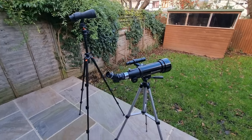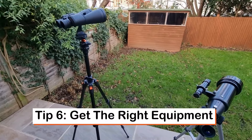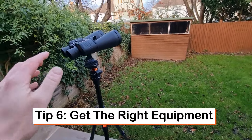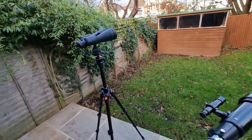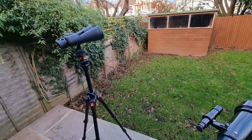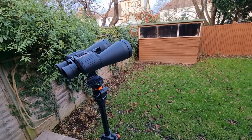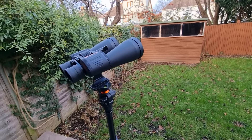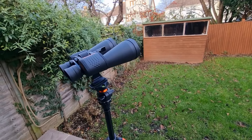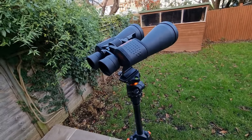I recommend that you invest in a range of equipment. If you're on a tight budget, just make sure you get something that suits your stargazing needs. I've got a pair of binoculars on a tripod and also a travel scope, and I use these at different times for different use cases. Binoculars are just fantastic — you can get so many different models with different specs and they're really affordable. They're versatile, you can take them on the go, they're great to pack in a bag, and you can just point and shoot with no complicated setup like there is with a telescope.